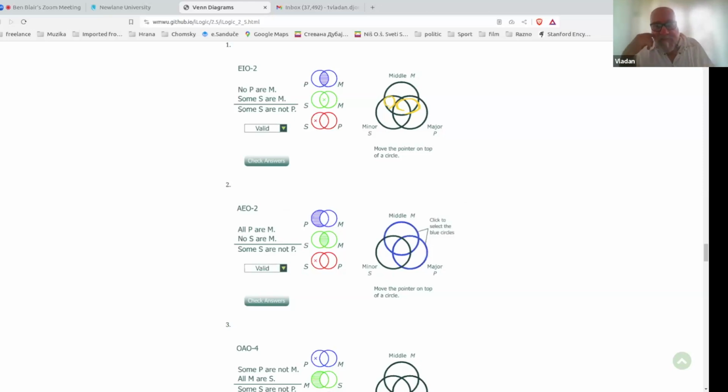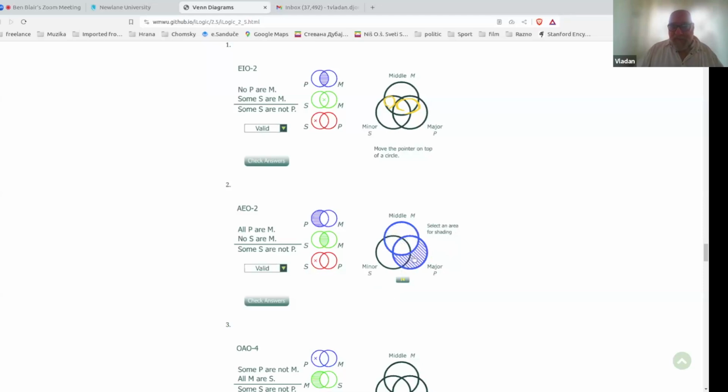I need to say that everything that belongs to the set P also belongs to the set M, which means that everything within P and outside of M should be empty. And our way to draw that, I will click on this purple line, and these two things will appear. The first one is for shading. Now I will use shading, and I will hover over the two sets, P and M.